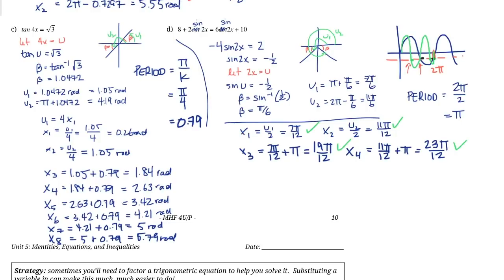Once you have those x values, make sure there are no other solutions that you can find between 0 and 2 pi, or whatever range you're given. In both of these cases that we had here, the k value compressed the function. So that means it's going to be introducing more solutions between 0 and 2 pi. So whenever you need to do that, find the period and just add the period onto the solutions you already have to find where those new solutions are. Okay?